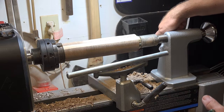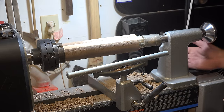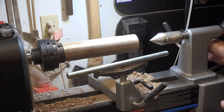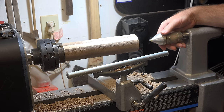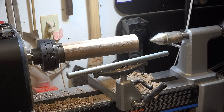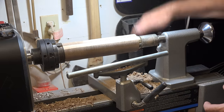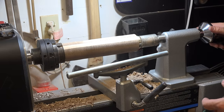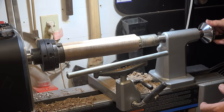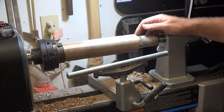And I'll back this off here just to show you. I've got a live center in here, and mine's a little larger. This is an extra piece that goes on my one-way live center here, and that fits really nice into that entire recess there of the 1 1/16-inch hole and the 1 3/4-inch hole at the bottom.